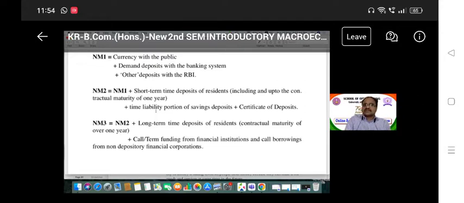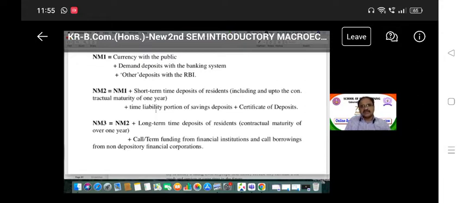Short term deposits are for 1 year, and we try to keep a 1 year short term deposit. Suppose, for example, you are a salaried person and you receive some money from your sources. Maybe in future there is a need to purchase something, so you can keep a one year term-bound deposit. That is a short term deposit, you can say. After 1 year you have to withdraw that.